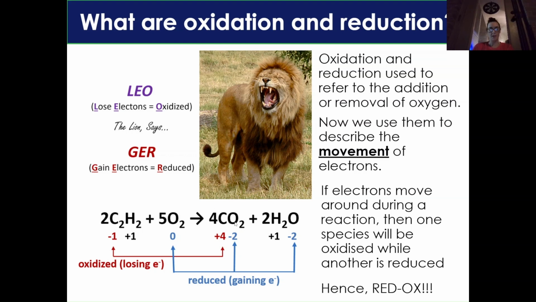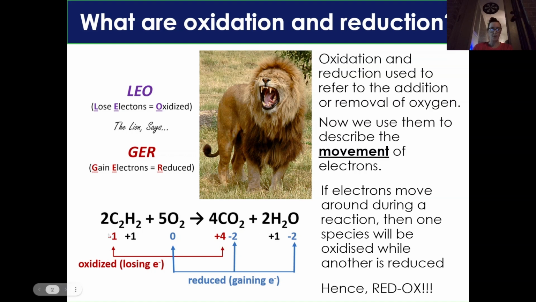Doing the same thing with carbon dioxide, oxygen would have a -2 charge because it is in group 16, therefore it tends to gain 2 valence electrons. If there are 2 of them in CO2, that would make a total charge of -4. So therefore the carbon bound to it would have to be a +4 oxidation state to balance this out. Again, if it were an ionic compound, which it is not, but again, this is just a tool we use to track electron movement. And then for water, we have a -2 for oxygen, a +1 for hydrogen. So we can see what oxidation numbers changed from reactants to products.